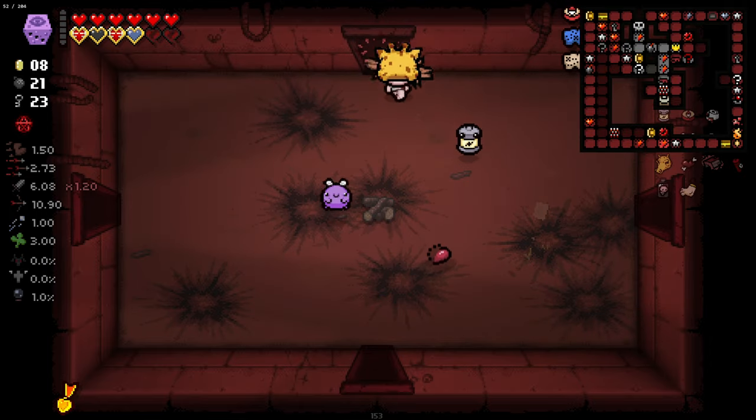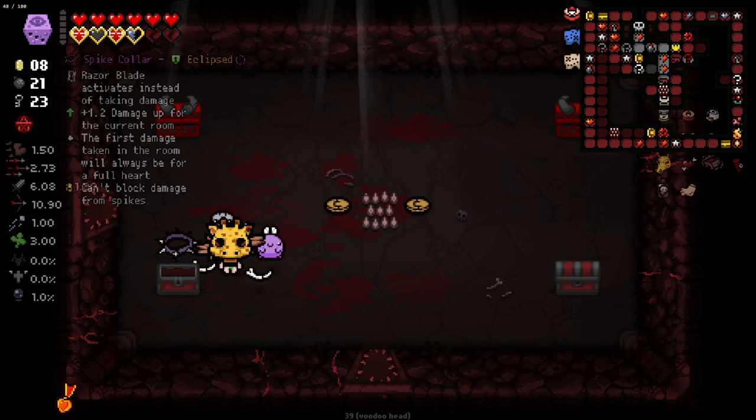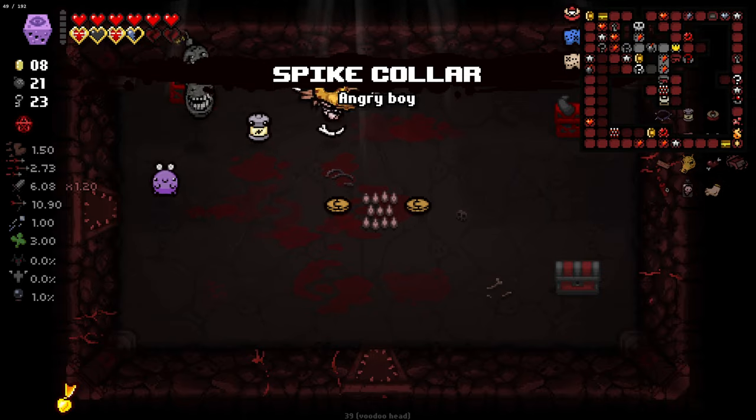There's a curse room. I will pop in here and see if there's anything for us. Spike collar. Razor blade activates instead of taking damage. 1.2 damage for the current room. The first damage taken in a room will always be a full heart. Can't block damage from spikes. Seems interesting.